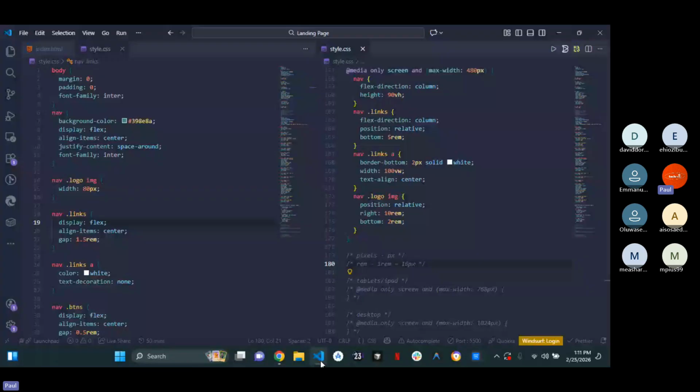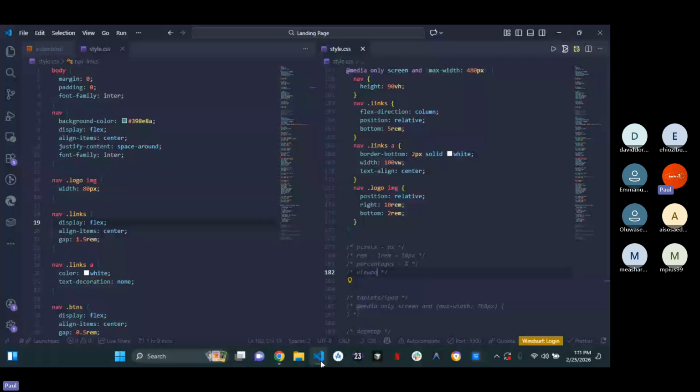Then we also have other measurements. We have percentages, which is your normal percent, that's the icon for it. Then we now have viewport.